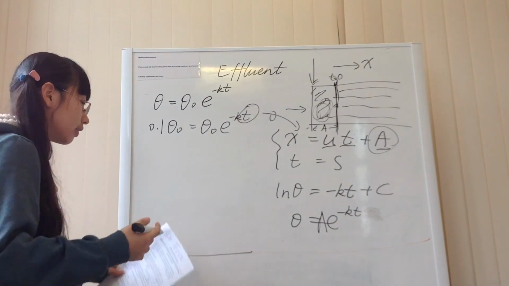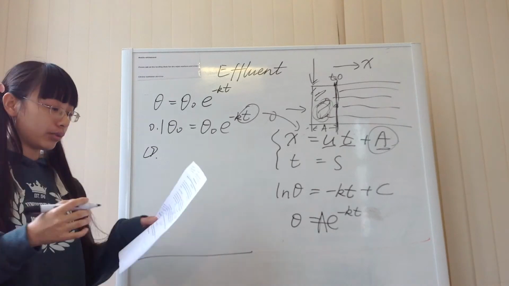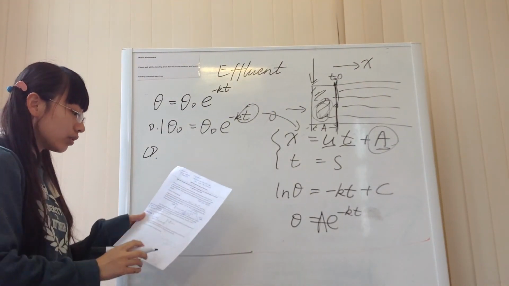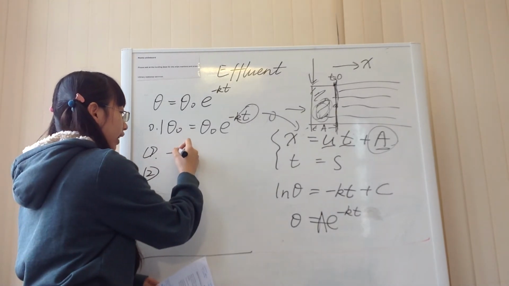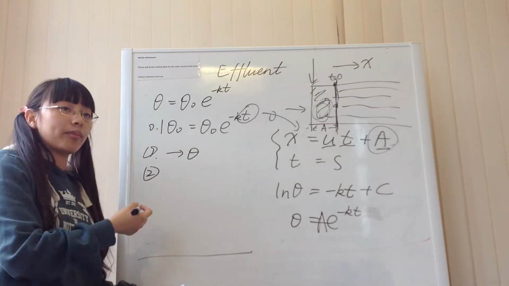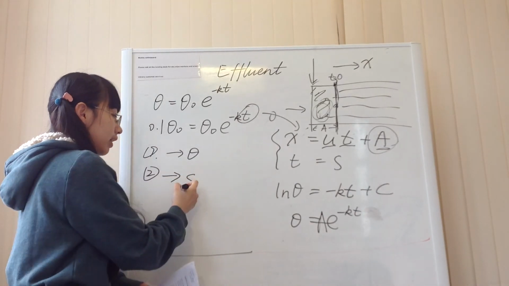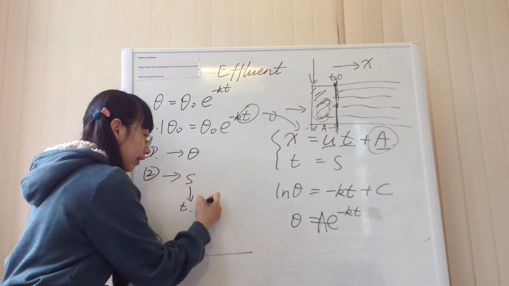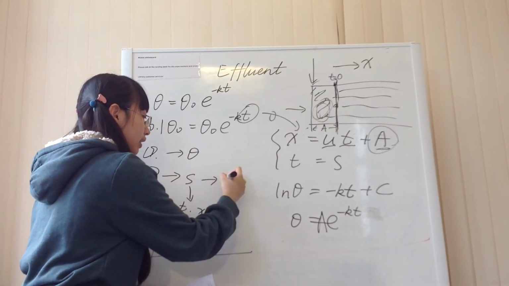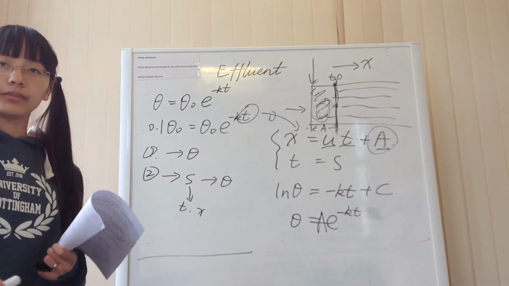To summarize, the idea is first to simplify the equation to get a reasonable, easy form to deduce. We here introduce a new variable theta, and then we introduce a new variable s. But then we found s in relationship with t and x, and then we found the relationship between s and theta, and we solve theta. That's it.